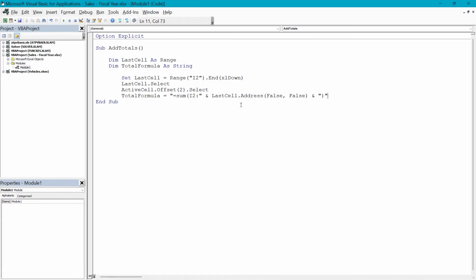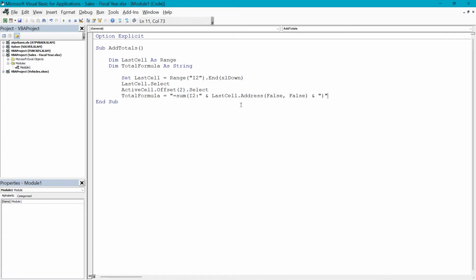It could be I24, it could be I26, whatever it is. And then it wants to know if that last cell address is absolute, and we're saying False. It's not absolute by row, it's not absolute by column. And then we just need to enclose it in a literal parenthesis, so we have that in double quotes as well.